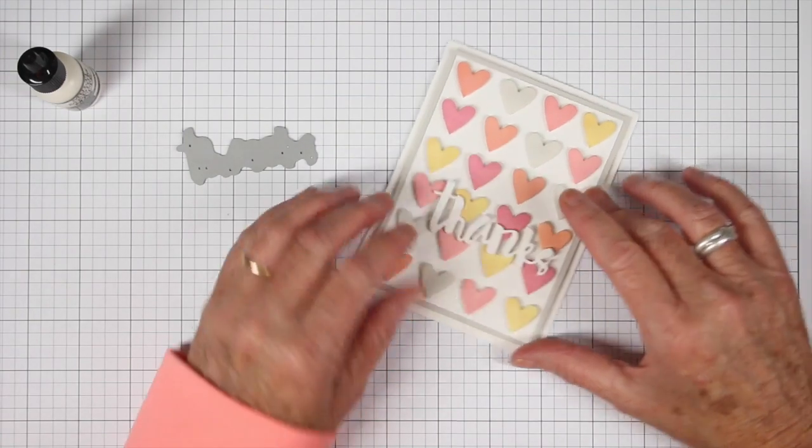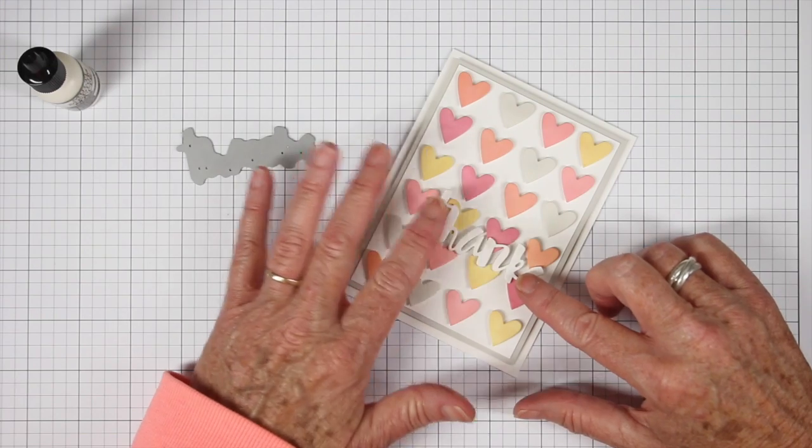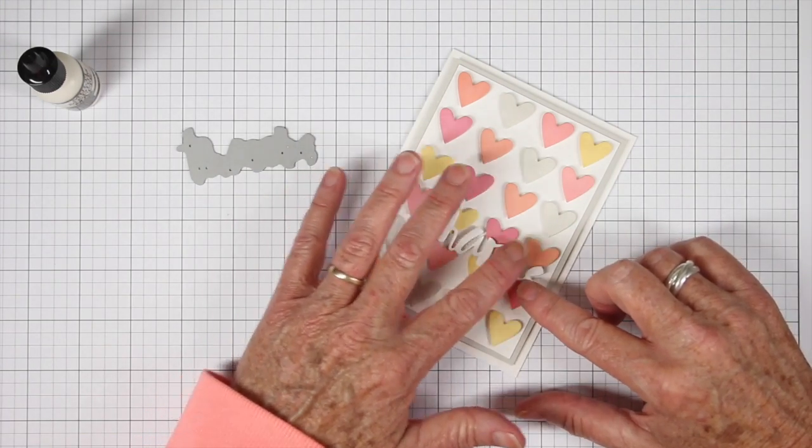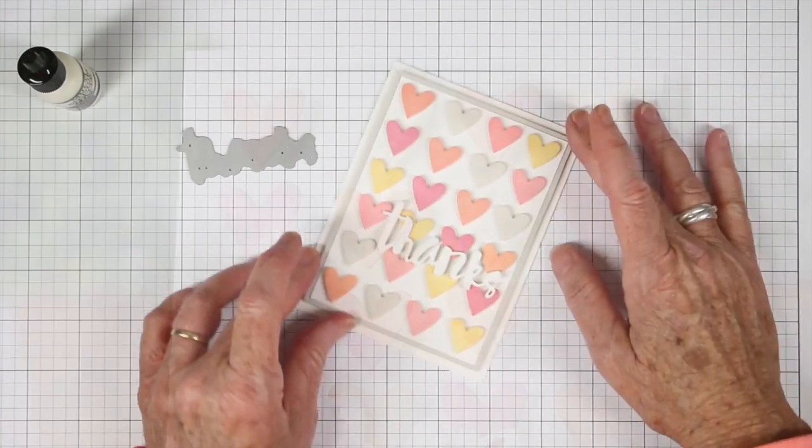By placing the multi-matte medium on the entire back of your die cut piece, you're more than likely to get a good bond as the word sits over the top of the hearts.